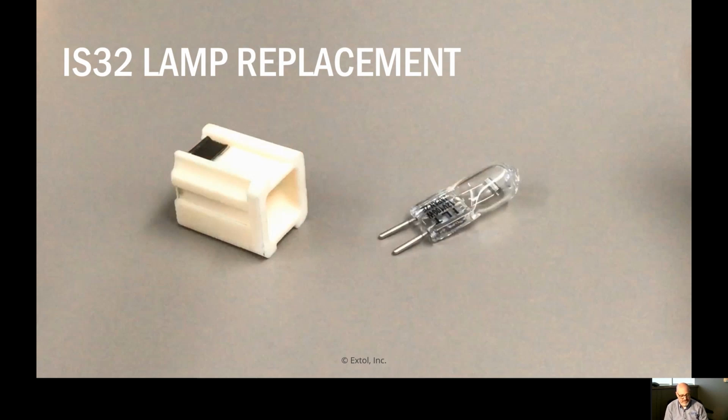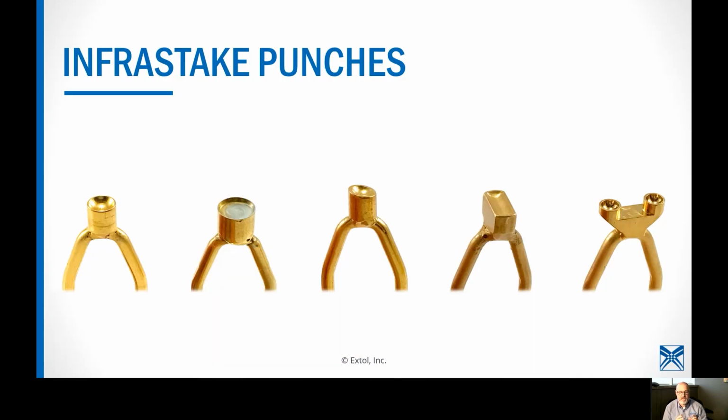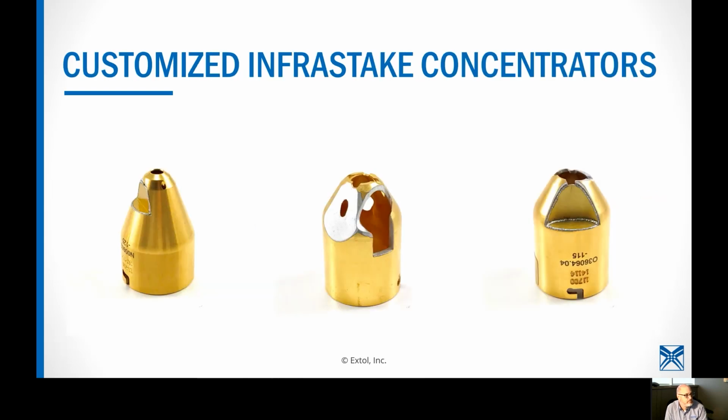Maybe we should take just 15 seconds and camp on that. Every one of these InfraStake modules, although it's a standard product, the concentrator and the punch are specifically designed and machined for the staking position that it's being used in. If you have a very small boss, we're going to design those internal components of that standard module for your part. So the short answer is it's going to be however big it needs to be for your part. As you can see on the screen, that affects the shape of the stake, the size of the punch, the actual concentrator that we're selecting, and whether or not we need to machine it.